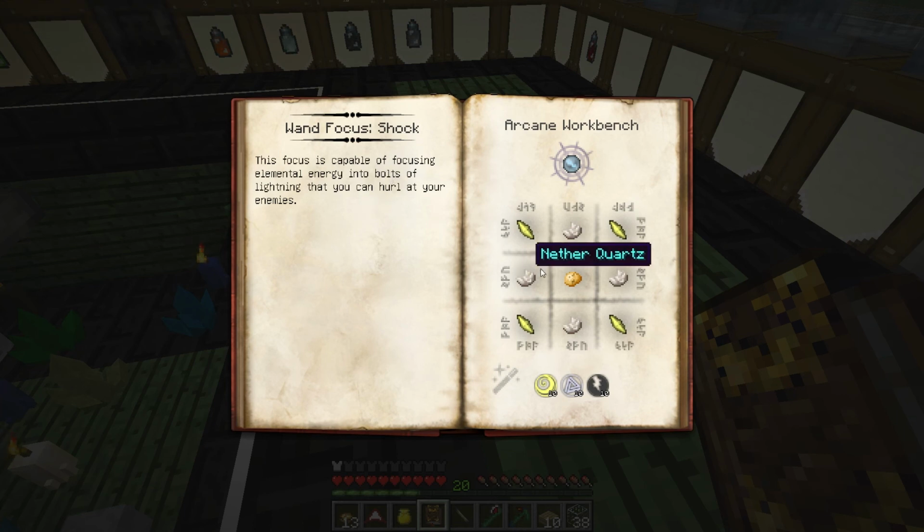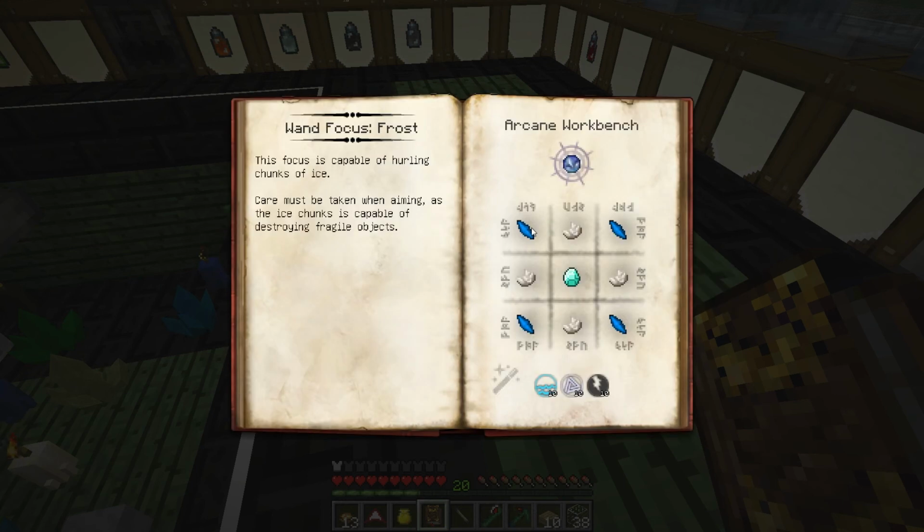This one basically shoots bolts of lightning. For that we'll need 4 air shards, some nether quartz and a potato. For the frost one we need a diamond. Wow. Capable of hurling chunks of ice. Pretty cool. 4 nether, and 4 water shards.